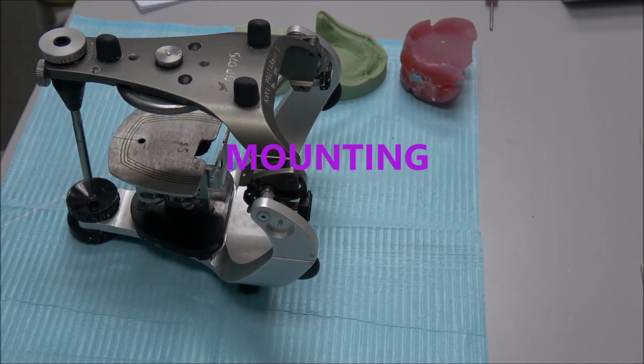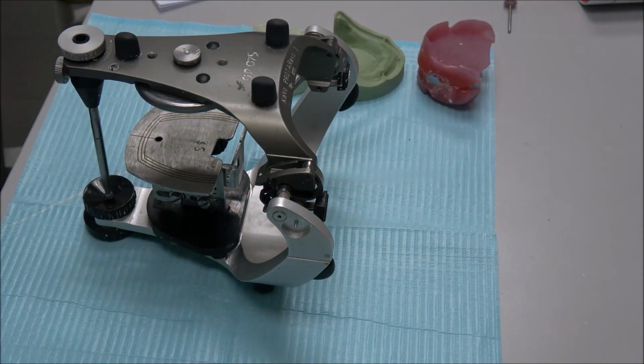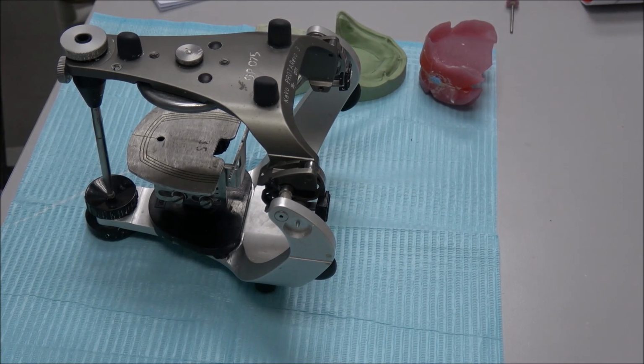Morning everyone. Today I would like to show you all how to mount on an articulator. So everyone, please take out your hands-on book, page 15. Please refer to the details here. I will follow step by step here.